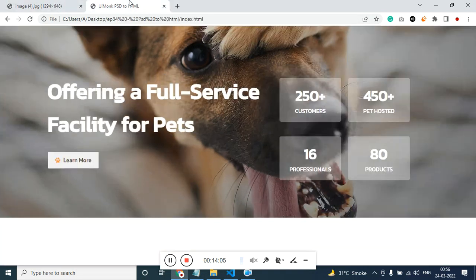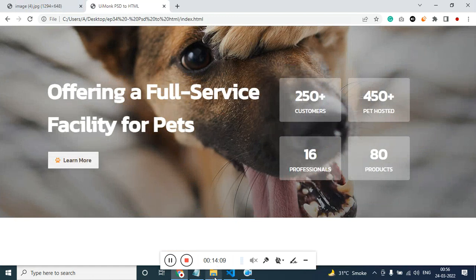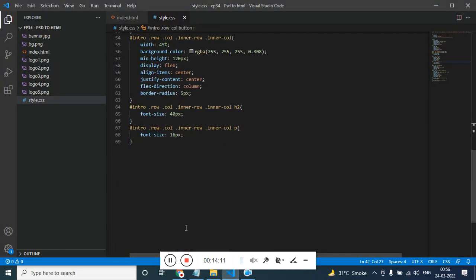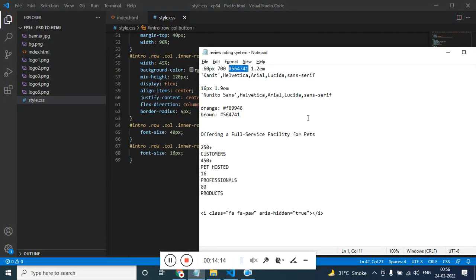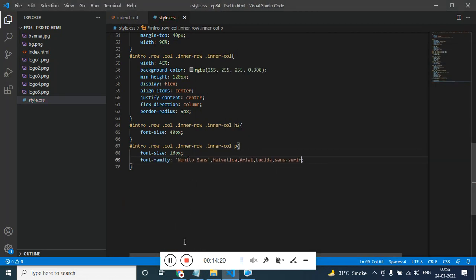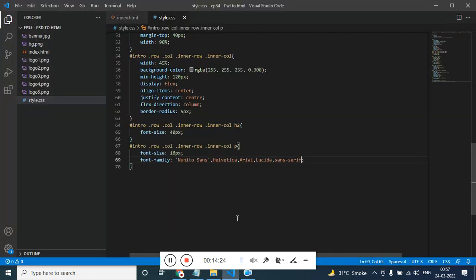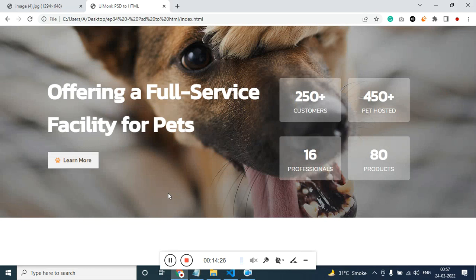I'm leaving this to you. And for the font size for the paragraph, we have a different font family, which is Nunito Sans font family. Cool, and the font size is 16 pixel itself. Now the first section is done.